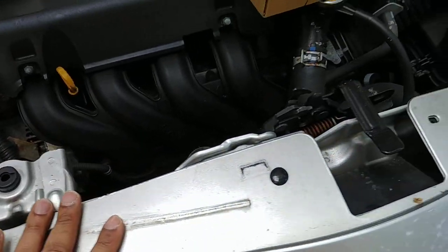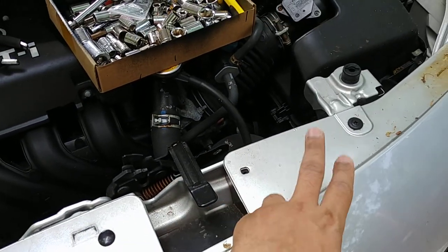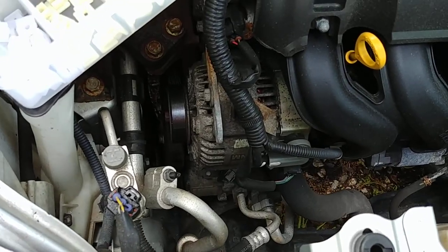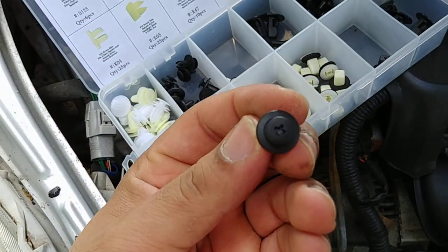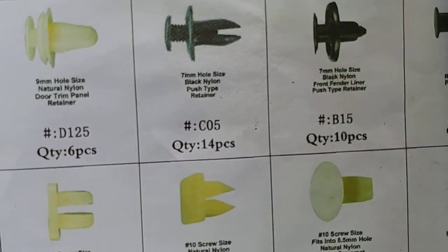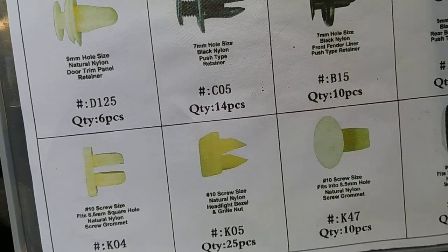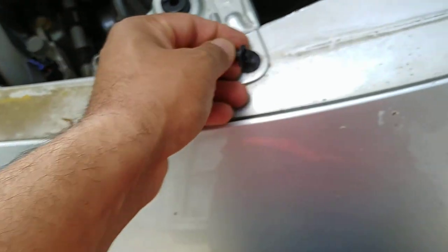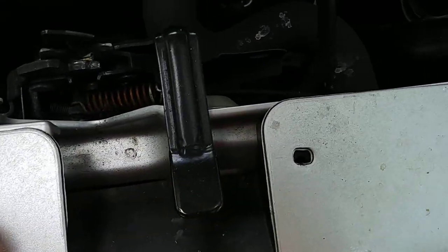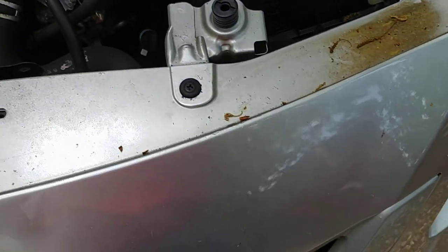So far this car doesn't have the right hardware. The hardware that's supposed to be here is this right here, you can see it. That's the part it's actually supposed to have in here. But whoever had this car before, I guess, had to do some kind of work. But let's get started.